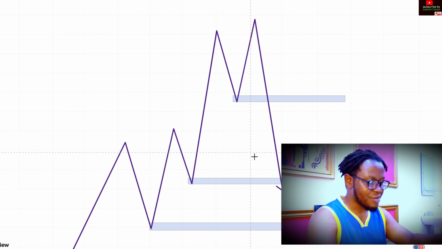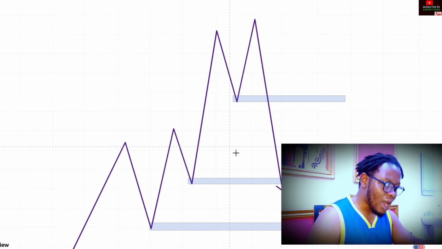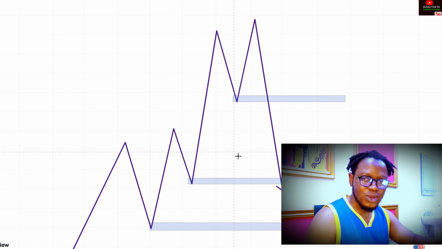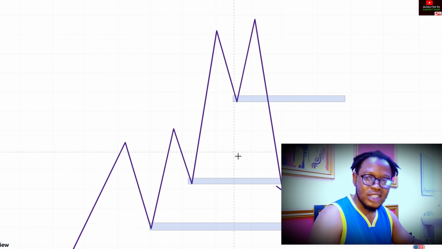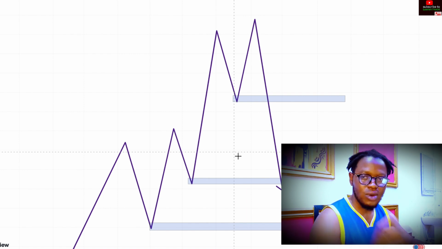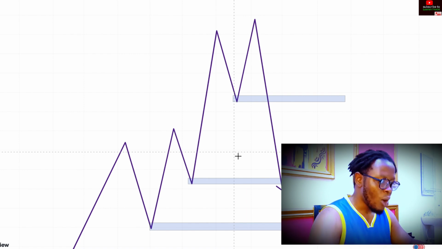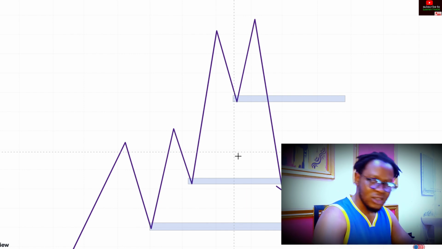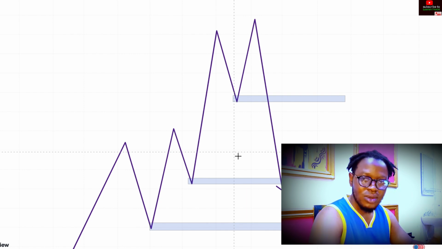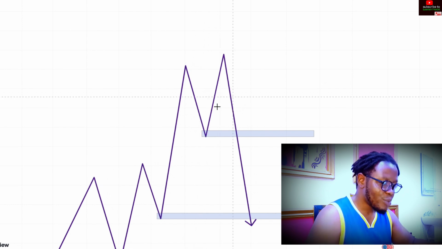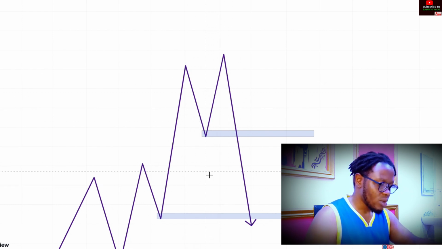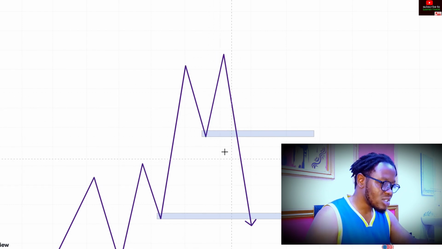If you go to the higher time frame, you will see that this is just a pullback to a particular supply zone. All right, or the higher time frame is still bullish. Either of these two, it is one that is in control. Either the higher time frame is still bullish, or this is just a pullback to a certain supply zone. So when price is not at a key level or a supply zone yet at this point, you shouldn't be looking out for a change of structure. So this change of structure here should not concern you.